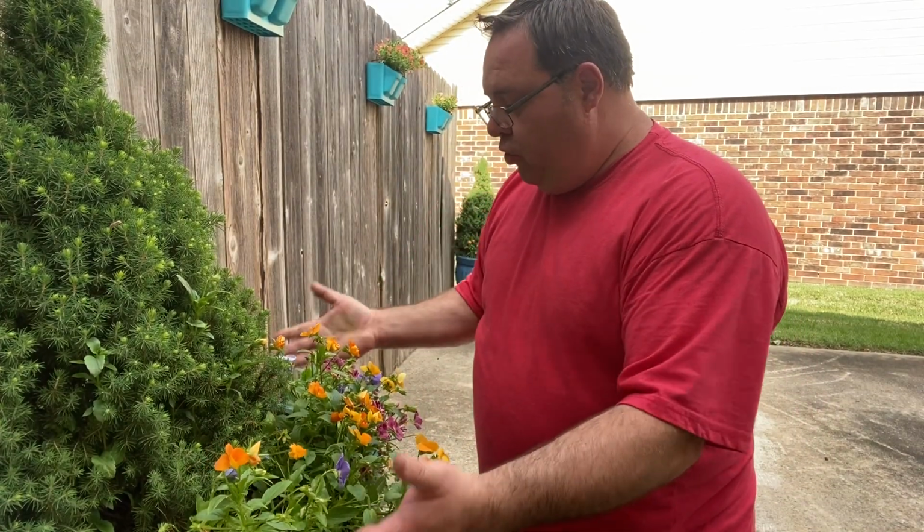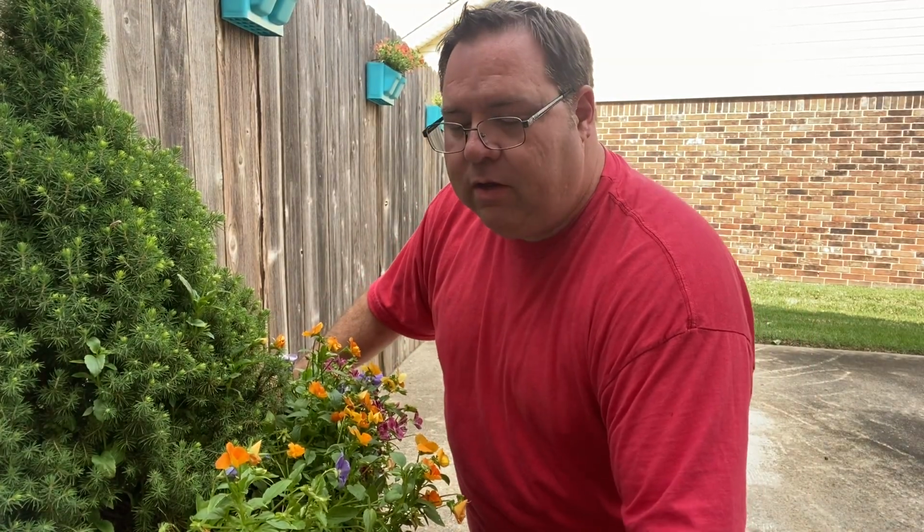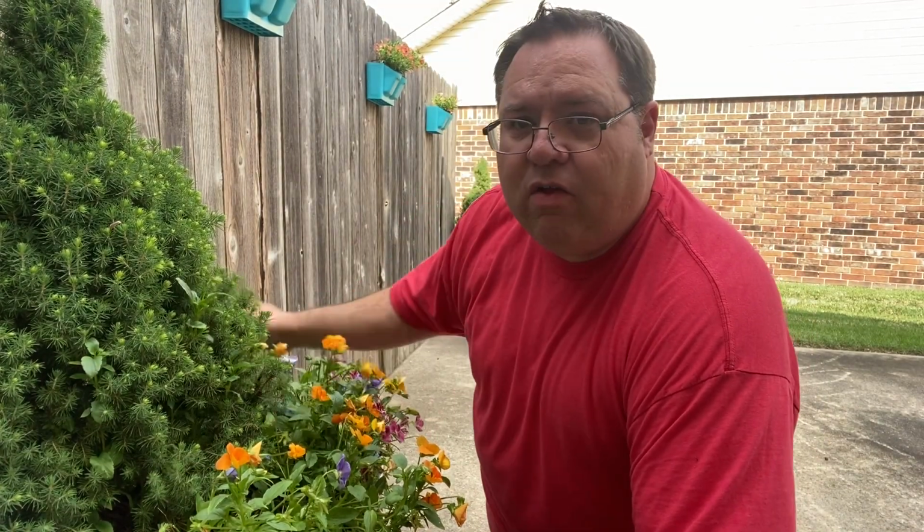And this spring they just put on a huge show for us, and I really hate to pull them out because they've got so much color on them. But as you can probably see, they're getting extremely leggy. They're about to be done.